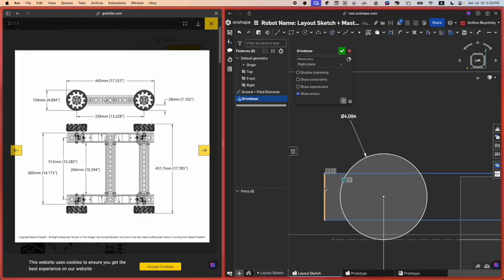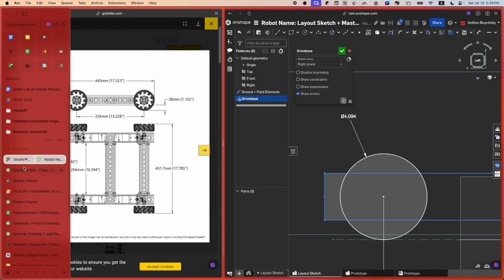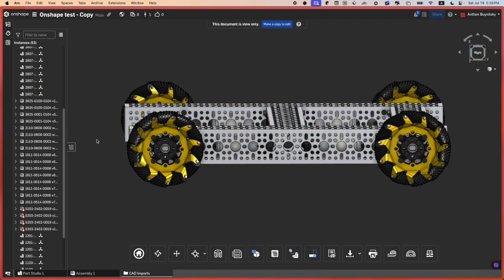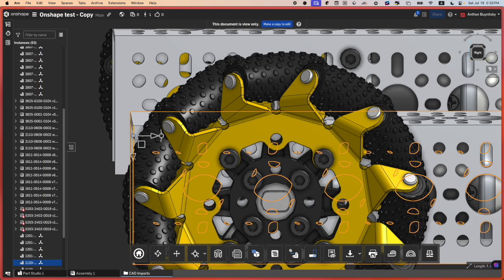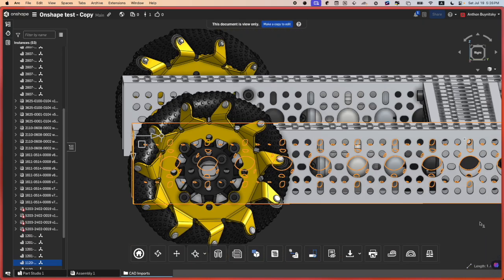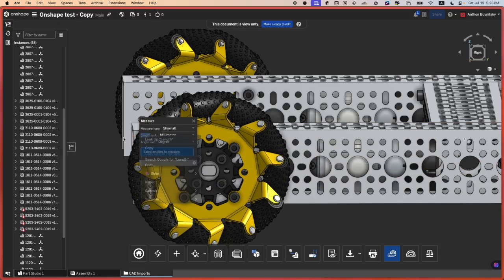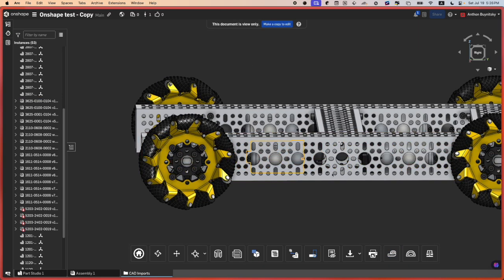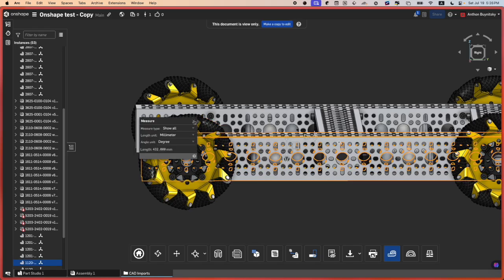Now I actually have to grab the dimensions of the U channel. So going back to this document, I will press on this line, press the measuring tool, left bracket, 48 millimeters. This will be really funny if it's a square. Oh wait, no, it's not a square. Yeah, 48 millimeters. And what do we say for this one? So 432, right?